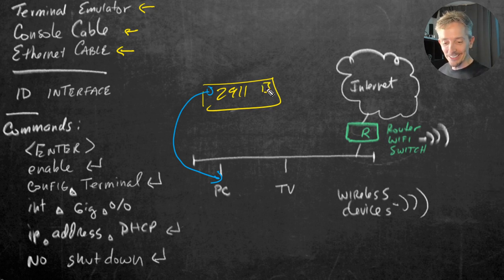I've got the yellow patch cable, there we go, plugged in there, and that is going to my little router, to the Ethernet port on my router. So I've got the router connected to my home router, and I've got the console port that I can now use to manage and work with this device.